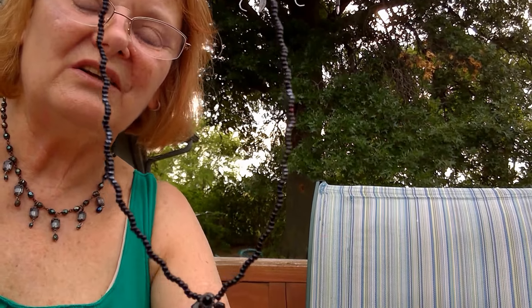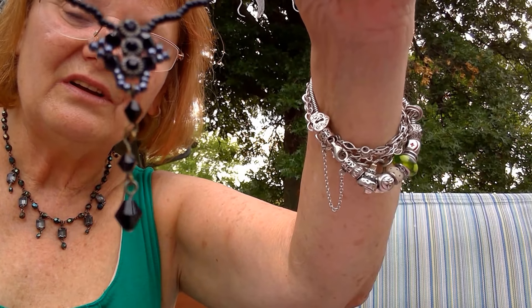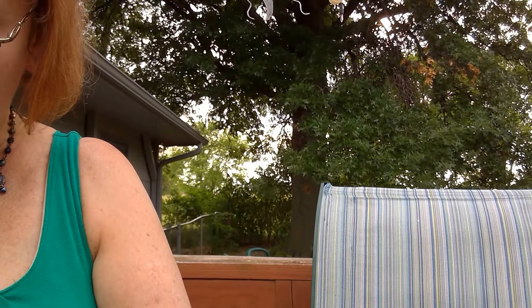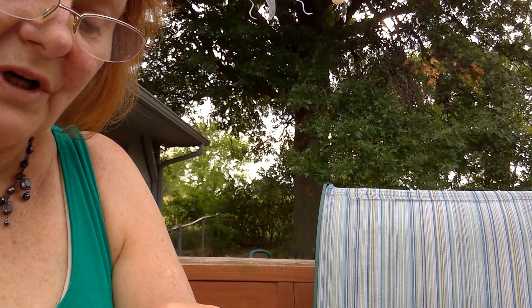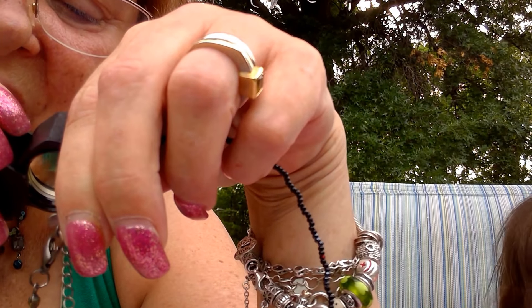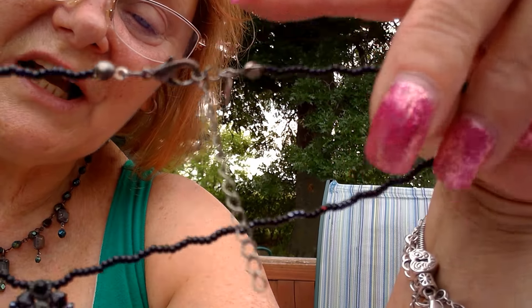Oh, this is really cute — those really, really tiny seed bead necklaces. Crystal needs to answer her phone — just tell them I'll call them back. Apparently I have an appointment when I get home. This one says C-O-O-E-E — I don't know who that is, but this is really cute. It has a lobster claw clasp so it's more modern, but lobster clasp did come out in the 1990s somewhere around there. This looks like real brass.